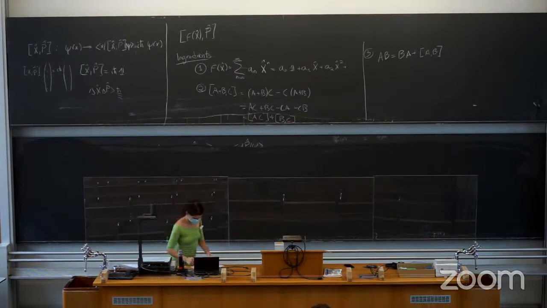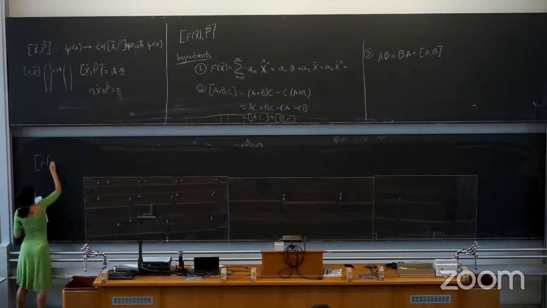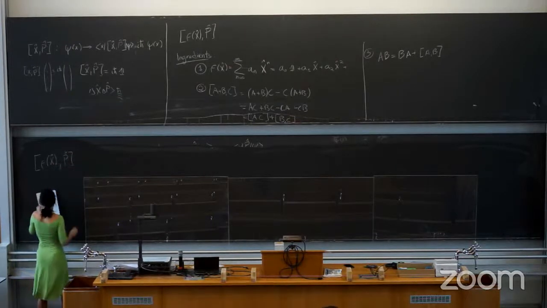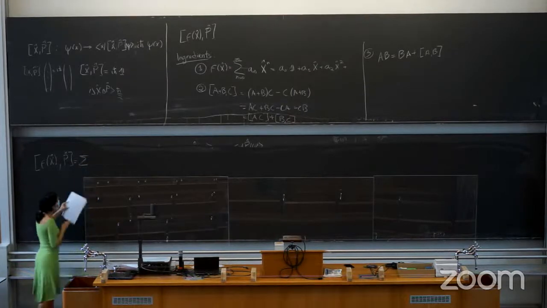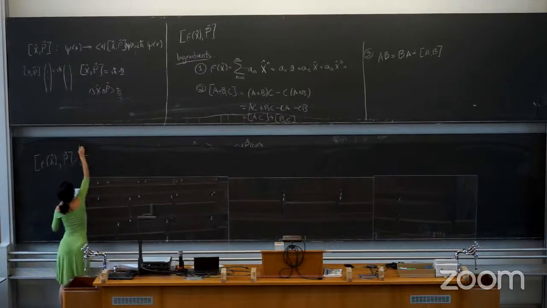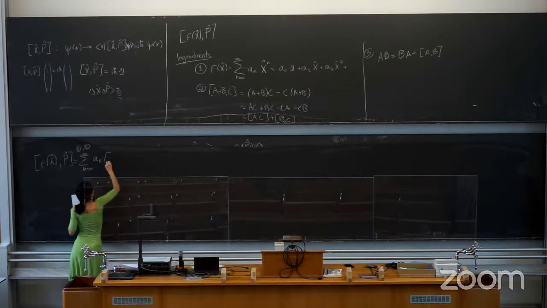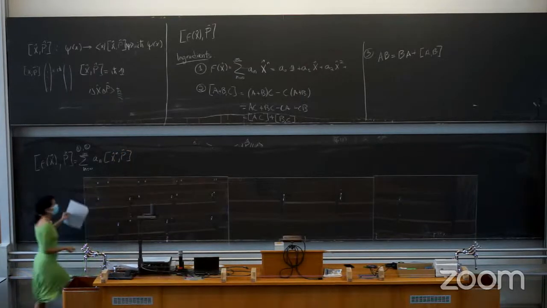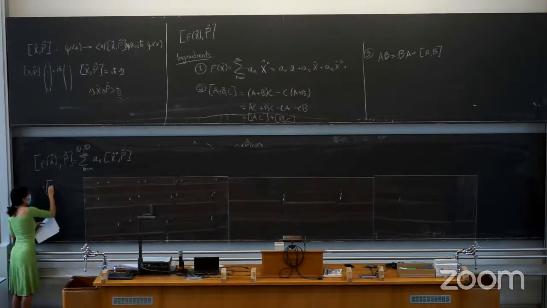Okay, so now let's do it. F any function of x, any well-behaved enough function of x. So by using 1 and 2, we can expand it as the sum of a_n x to the n. I just use those two ingredients together, which means that now we need to worry just about this commutator.